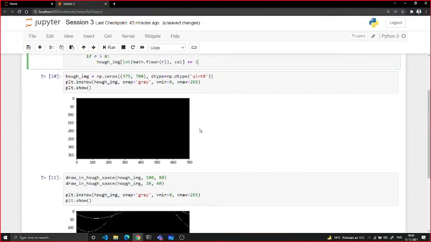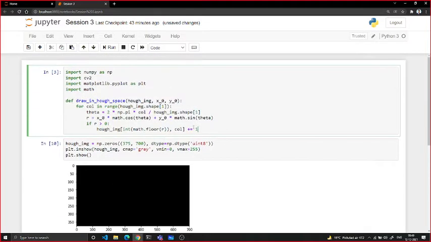So if a pixel has a lot of intersections and a lot of graphs are being drawn on that pixel, we get a very bright pixel.